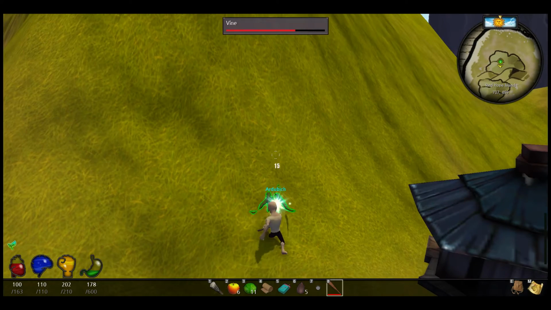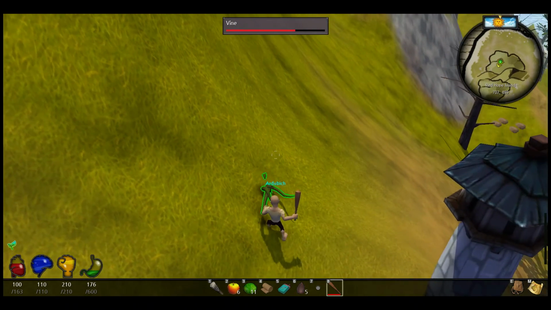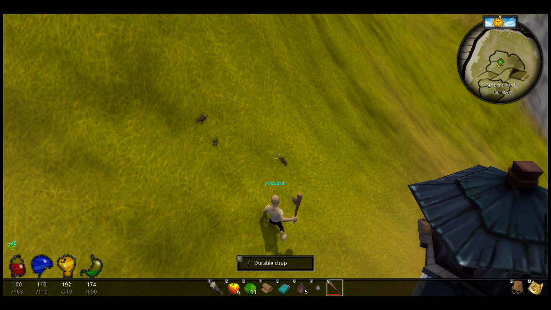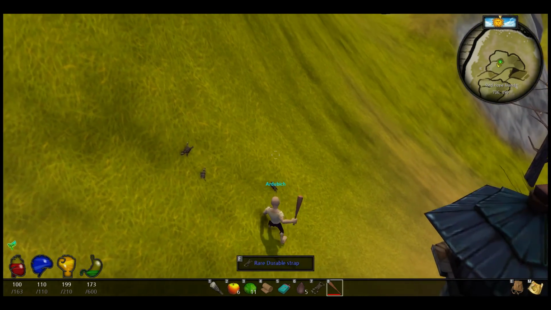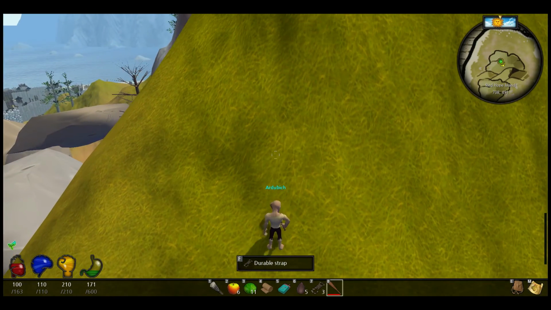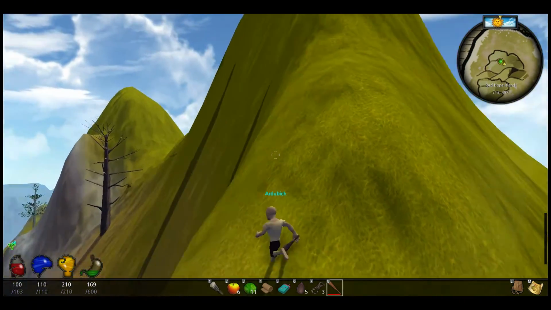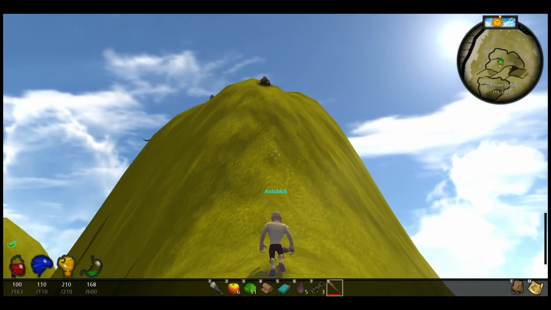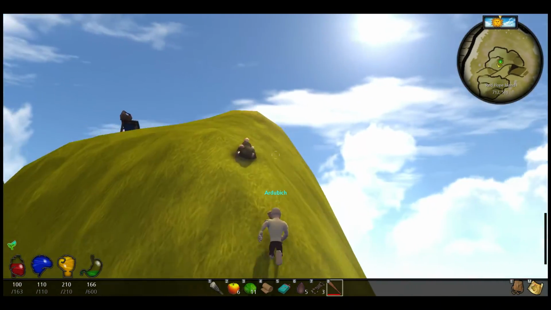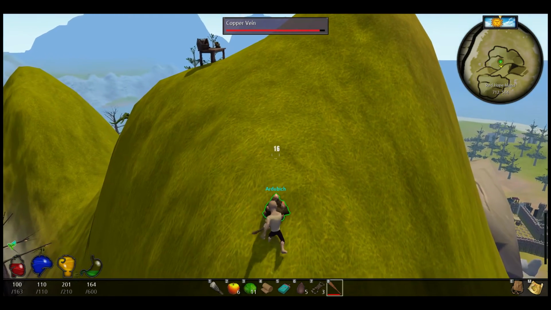Here's some vines, so we'll go ahead and get some straps. If I can get it to attack. There we go. It looks like there's a rare one that dropped. I don't know what the point of the rare ones are, but it's got to be good, right? There's some copper up here. We'll go ahead and get us some copper, I guess.